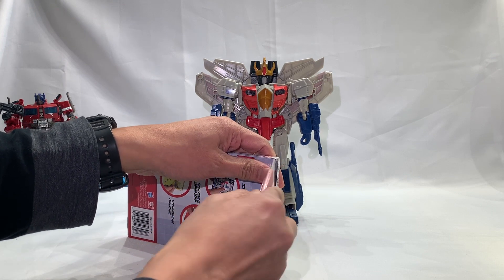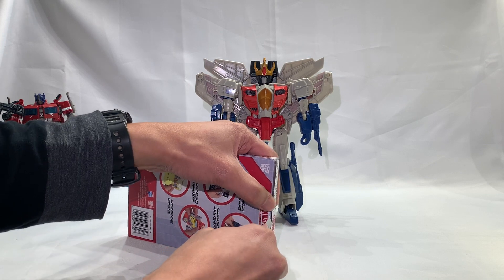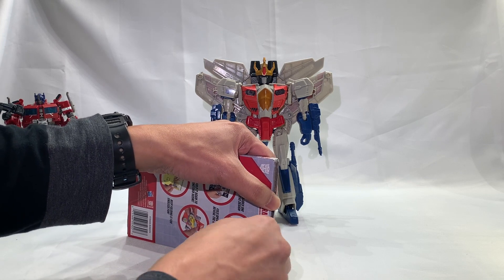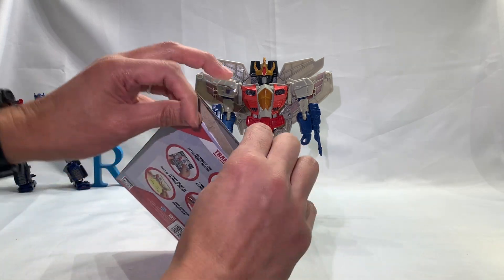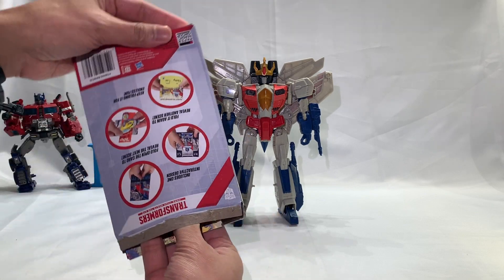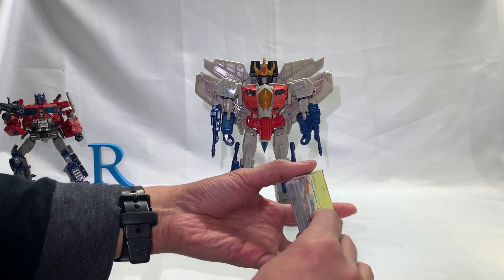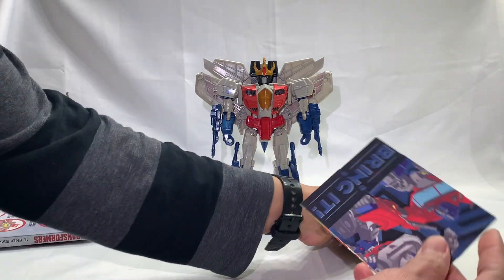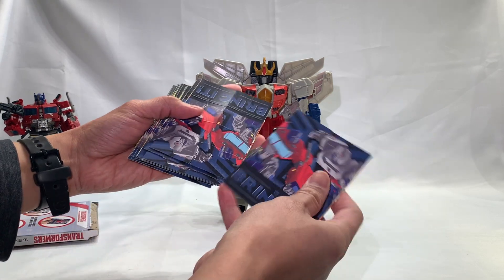Anyway, this cutter came from Manila — probably bought at National Bookstore in Manila. Do they sell toys at National Bookstore? I know they sell games. Just recently my wife bought a wooden chess set from there for just 300 pesos, which is about 750 Canadian, around five US dollars.